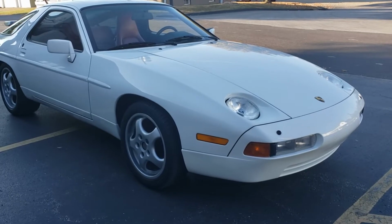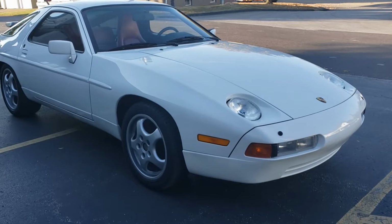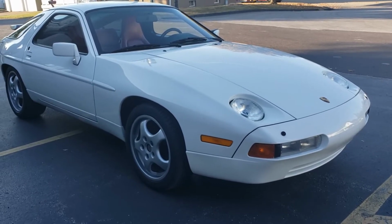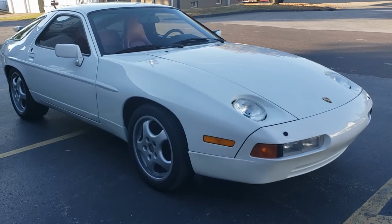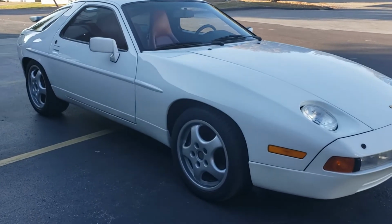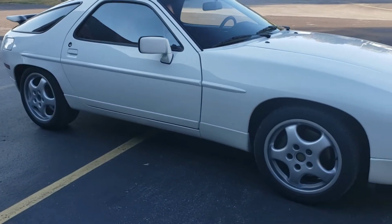Really enjoying the car so far. I've owned it for a week, so as I said, this is really just an introductory video with some of the projects that I've got going on. Much more to come on this car as I get to know it a little bit better and get some of the things I'm working on with it going. So we'll do a little bit of a walk around in this video, show you a few things that definitely interested me about this particular car.